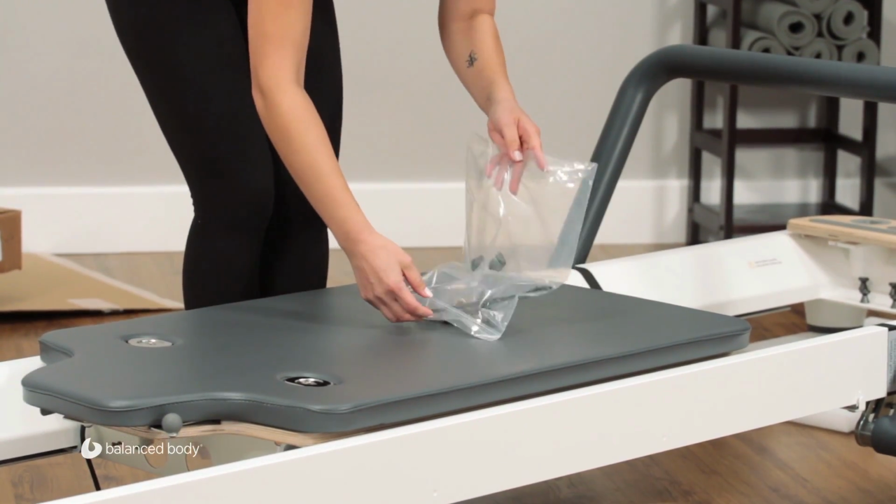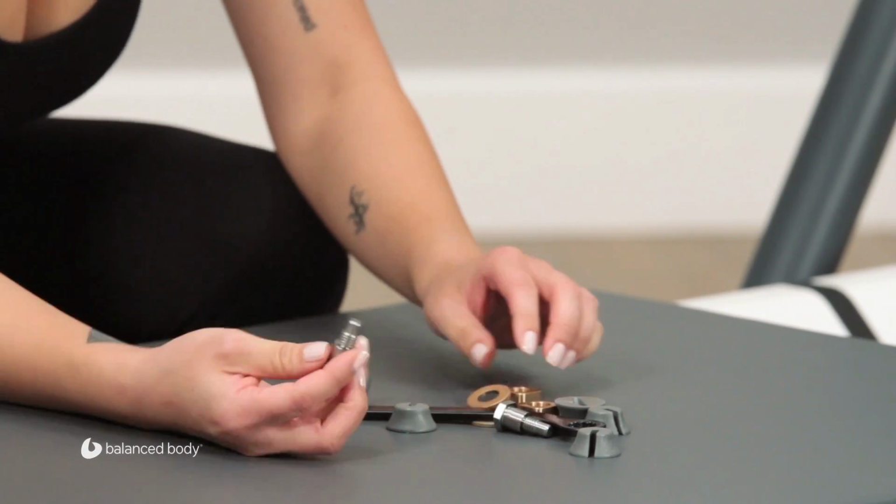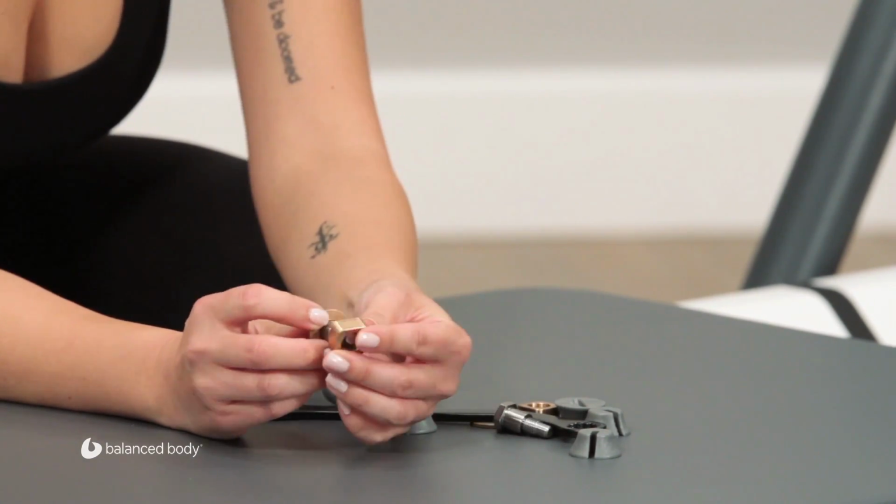We will now install the footbar bolts. To prepare, slide one of the bronze washers over a bolt, followed by a square slide key. Repeat on the other bolt.